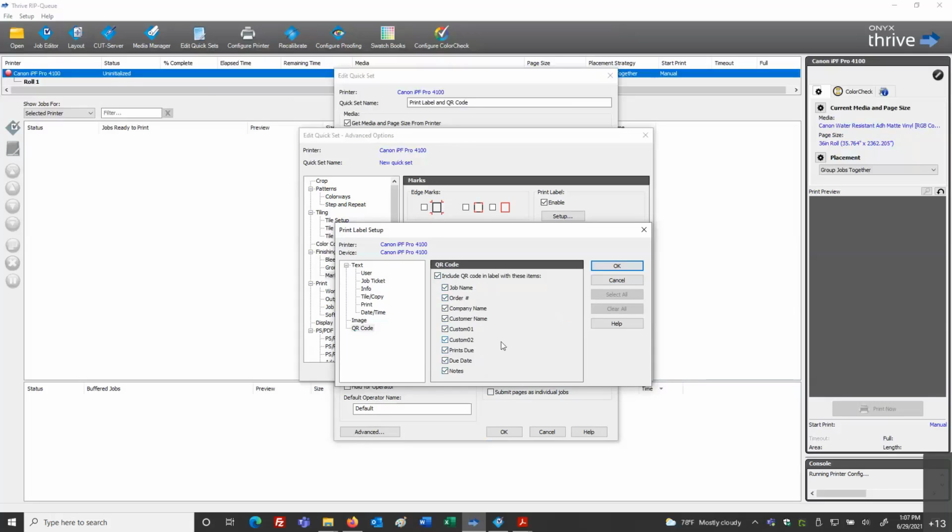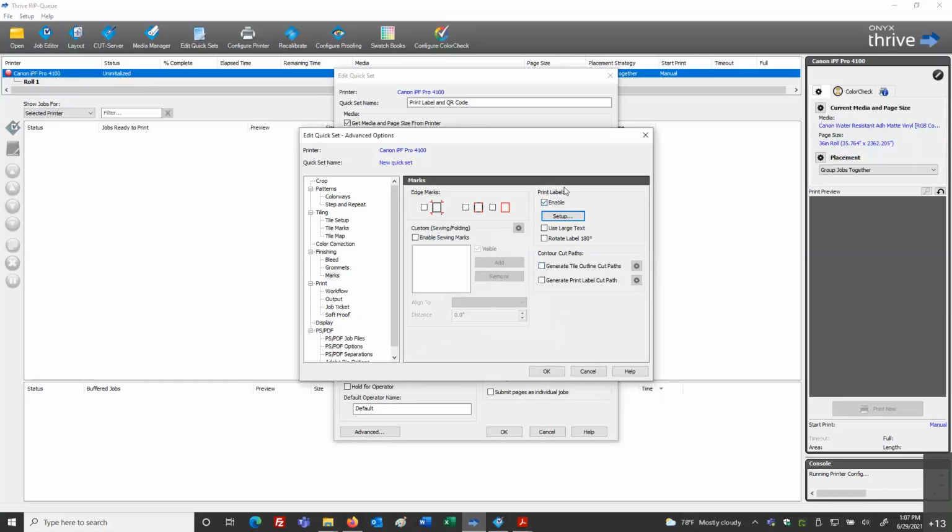So it's not a QR code that you might think of for the company information or something to that effect, although that could be added in that image file. So we can have a little logo for your websites, company sites, as well as your own QR code. This QR code is an ONYX generated QR code specifically geared to having the information as you see here: job name, order number, company name, and so forth.